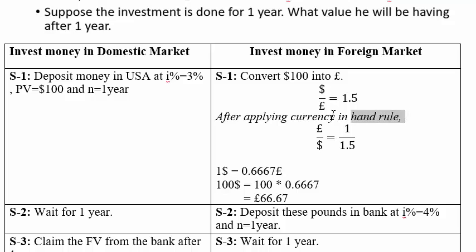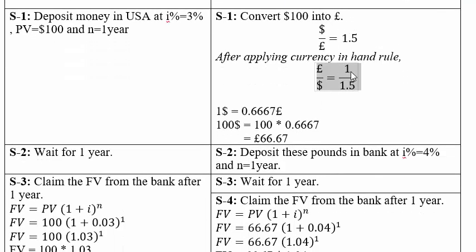Now you know it from the currency arbitrage. We will apply the rule of currency in hand, and according to this we have $100 in hand. So the currency in hand must be written at the bottom. So we will shift this exchange rate into this form, this P by Q form. Pound will go up and dollar will come down. Why is the dollar coming down? It's because currency in hand must be written at the bottom. So we will get 1 divided by 1.5. If we divide 1 by 1.5, we will get a value of 0.6667.